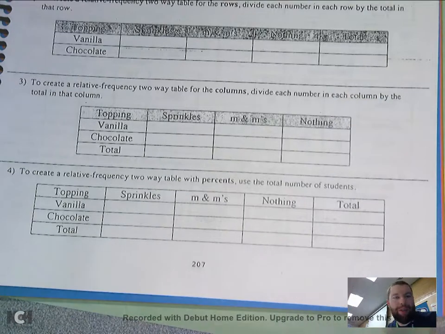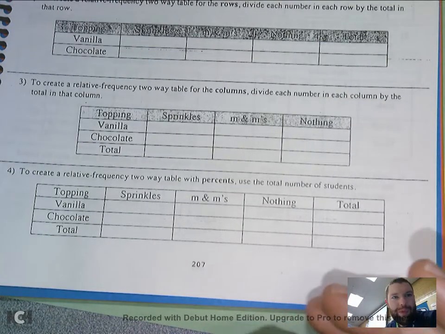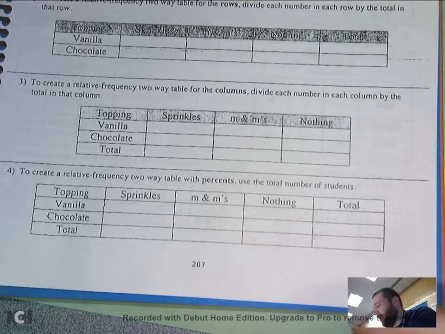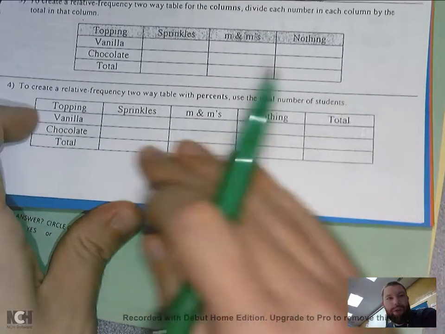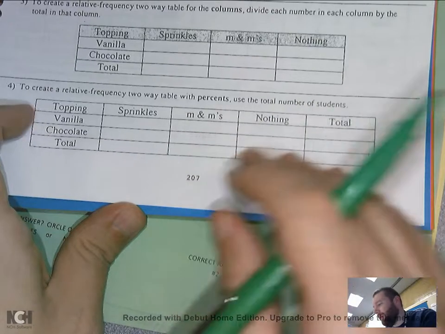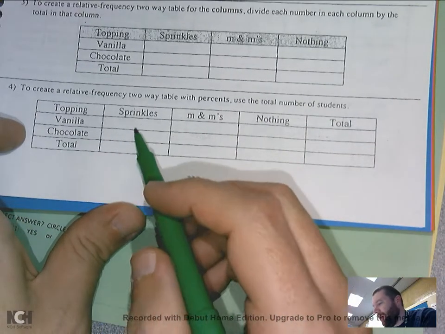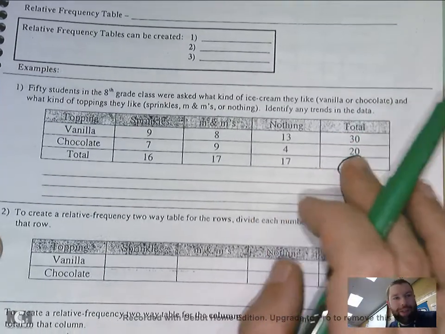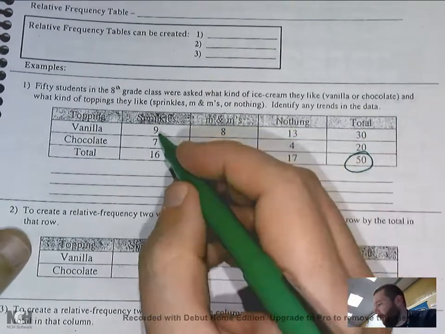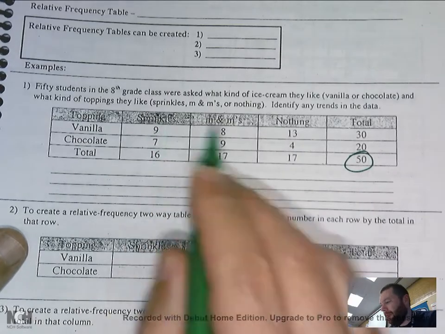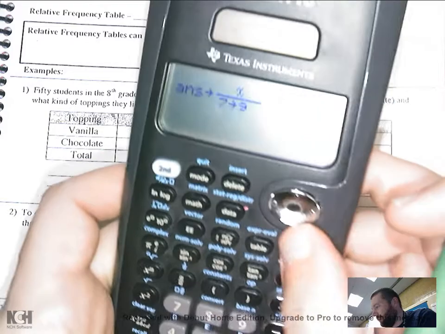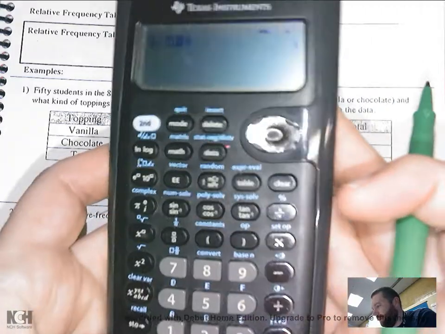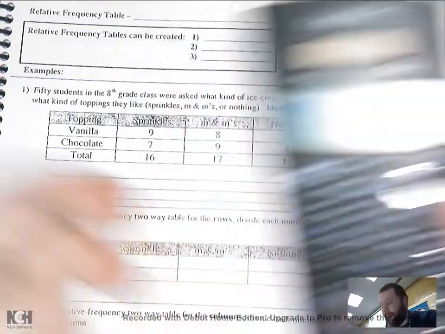So there's two different ways you can present it, okay? So to present it, well, let's do number 4. Sorry. This is what a two-way frequency or relative frequency table should look like. So we're going to divide everything by 50 with this raw data. Sorry, I should have looked at this a little bit more closely. So, for example, we would take 9 divided by 50 to get the percentage there. Okay, so 9 divided by 50 is 0.18.